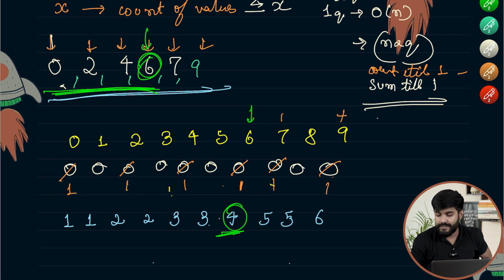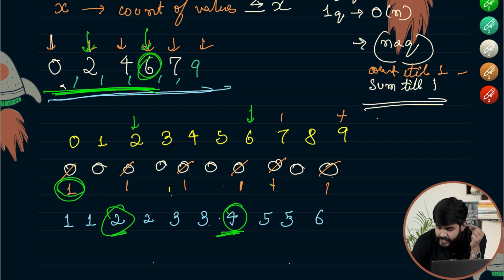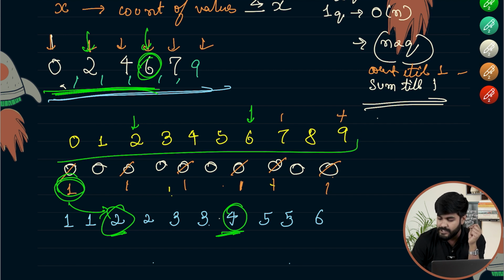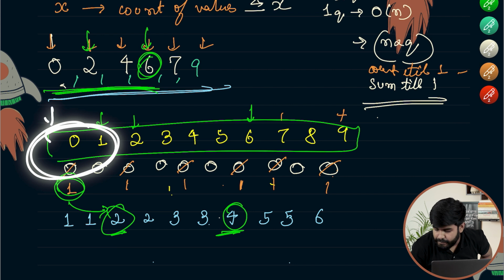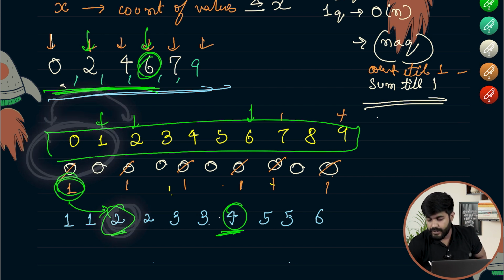If you ask me how many values are less than or equal to just 2, I would go and ask, yeah, just 2. So only where the elements are present, they are contributing to this. This is a sorted array kind of thing, and 1 is not present. So the number of values that are less than 2 and are present would come and contribute to this value.